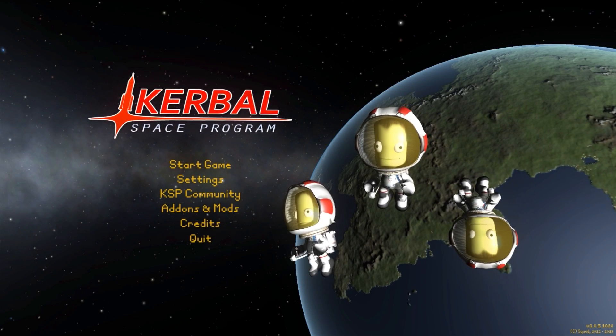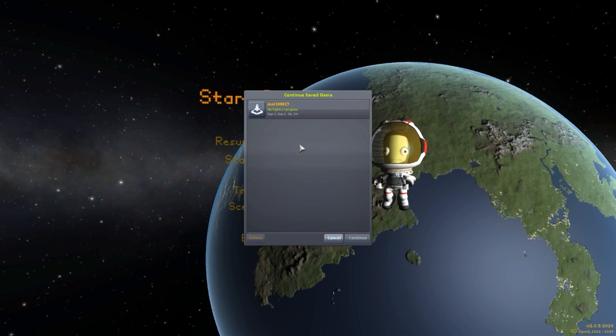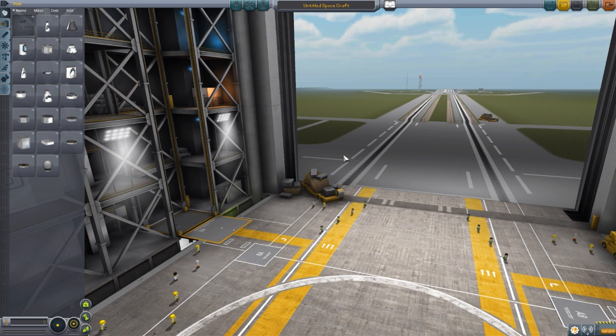Hello everyone and welcome back to Kodobo Space Program, where today we're having a look at yet another wonderful mod, this time in the form of Jewel Direct, which is being made by forum user Delkir. What this glorious little piece of work is looking to add into the game is a selection of 3.75 and 5-meter parts to help you build those heavy lifting rockets, and what makes it even better is that it's actually based off of some real world designs, in the form of the NASA Direct Program and the Jupiter Rocket family. These have been Kerbalized for our in-game enjoyment, so let's just jump right into the VAB and have a look at what this pack brings into the game.